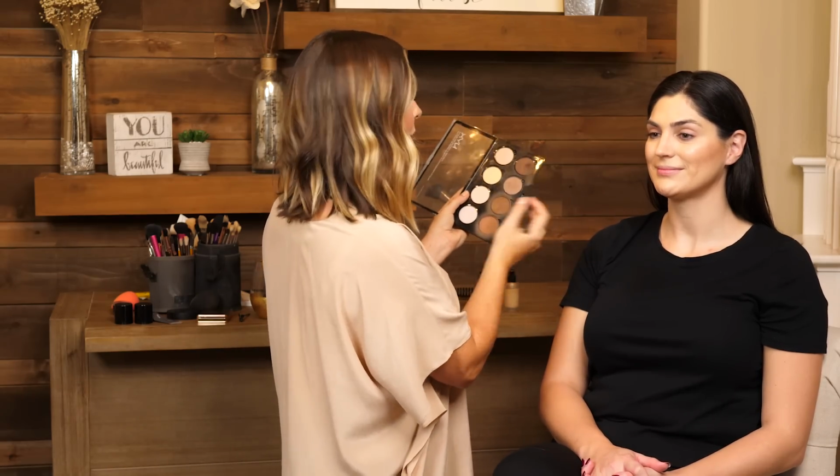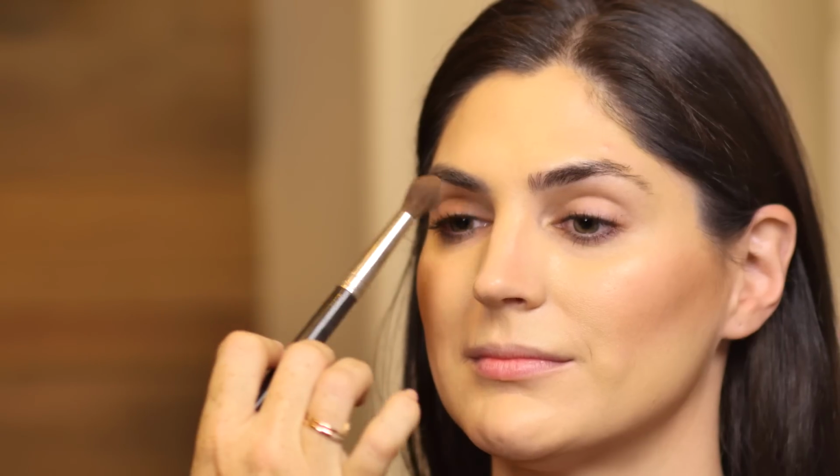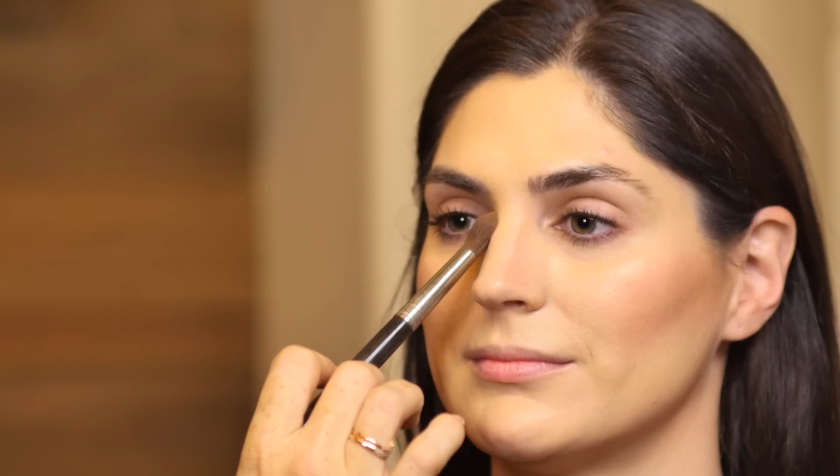So same thing, just tap a little bit, always tap off. Again, right at the brow, straight down. And as you can see on this side, it actually caught a little bit more right here and a little bit more right here. I can see it. Not sure if the camera can see it. So you want to make sure, probably had too much product on here.